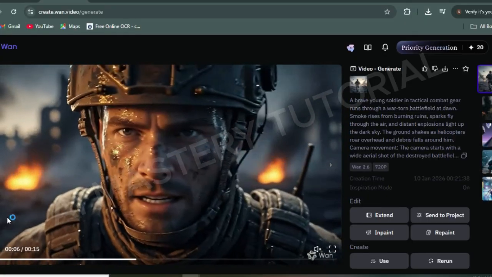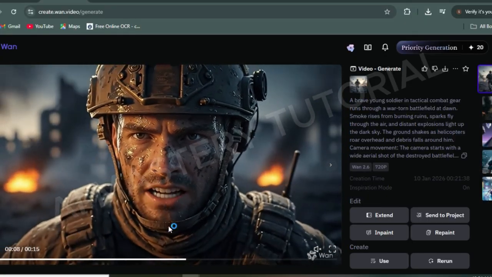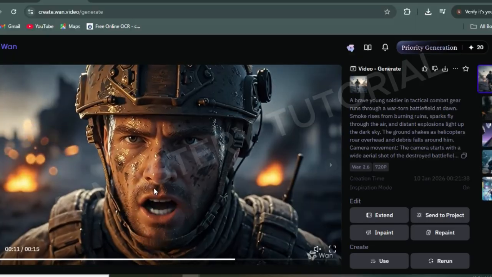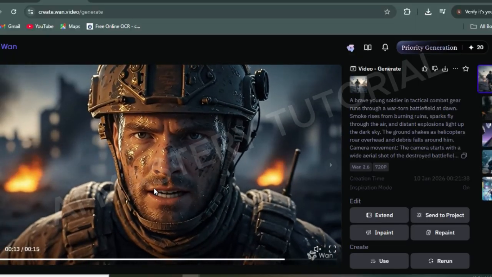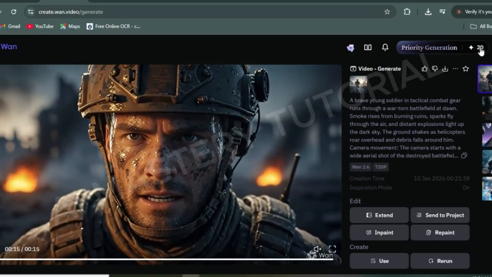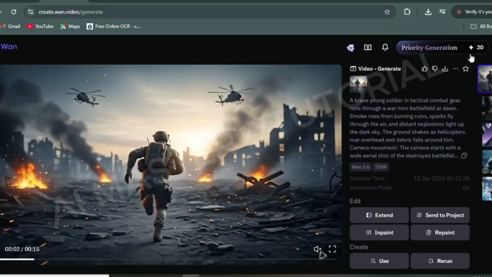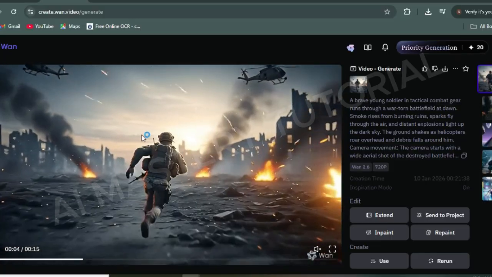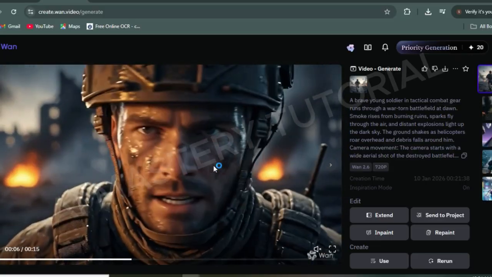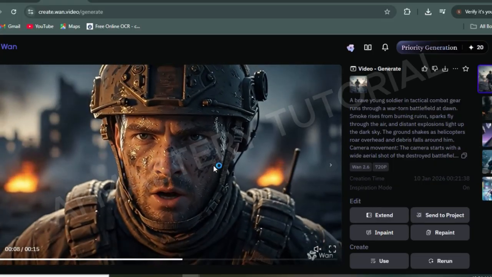And the good side of it is I can give you up to 15 seconds for free, and you can generate it as many as possible. You can see here now our credit that was given to us, that was 20 credits, is still there. Nothing was removed. So that will take us to the other remaining two AI tools that I'm about to show you today.